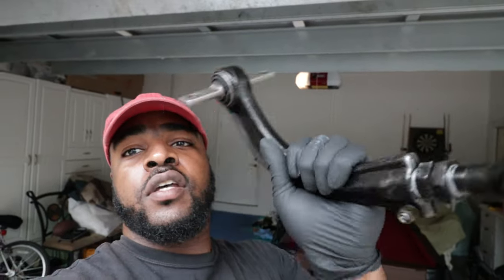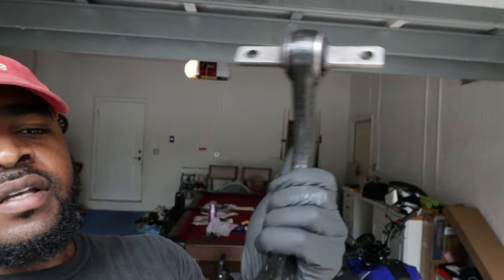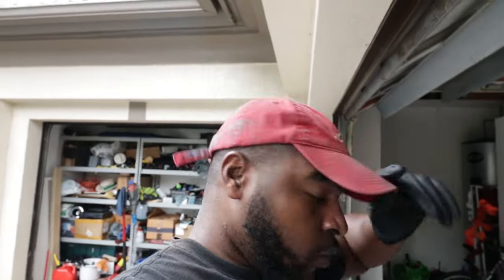So we have some new camber arms. They're not the prettiest, but they should get the job done. They're pretty bulky, as you guys can see. Heavy as hell. I'm not really caring about weight, but I do want to fix that rear fitment on Dusty, so these are needed. I put some anti-seize on them because you don't want those to seize while you're trying to adjust them on the alignment rack.